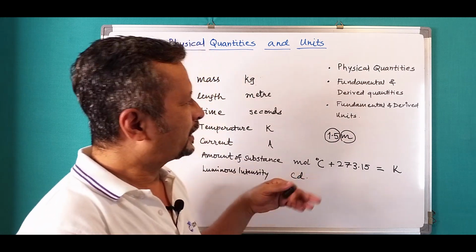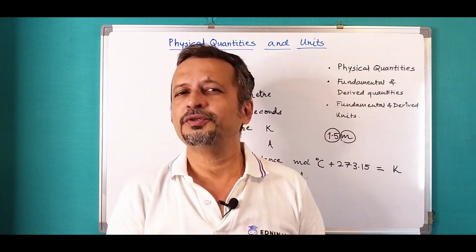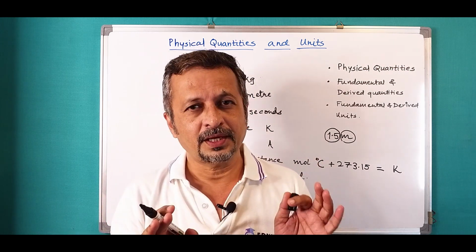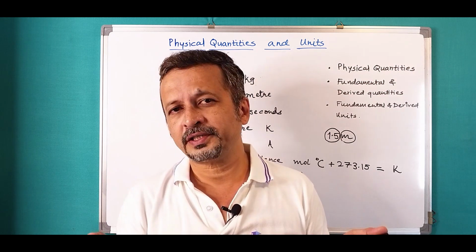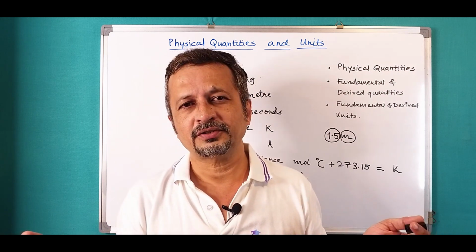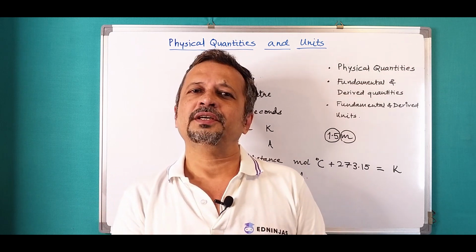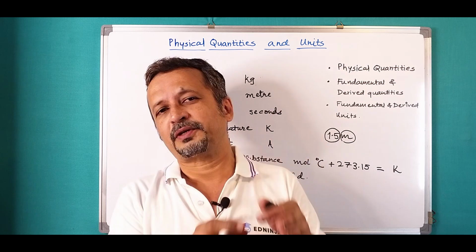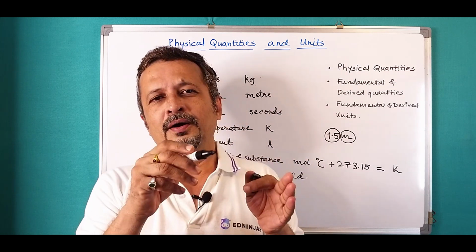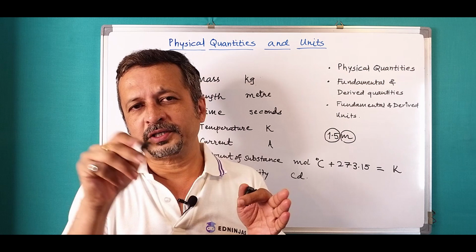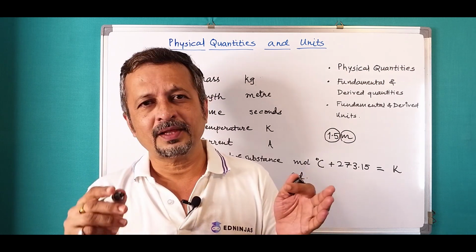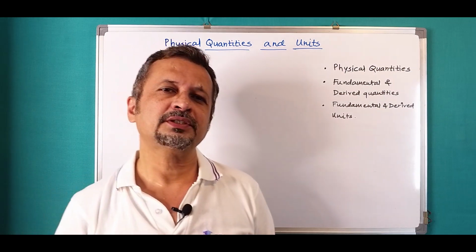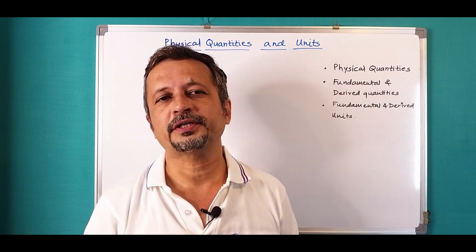So again, coming to units, units of fundamental quantities are called fundamental units or base units, and units of derived quantities are called derived units. So how do you get derived units? You just express that derived physical quantity in terms of fundamental quantities, then add the units of fundamental quantities at the respective places, and then you get the unit of the derived quantity. These units help us in estimating different quantities.